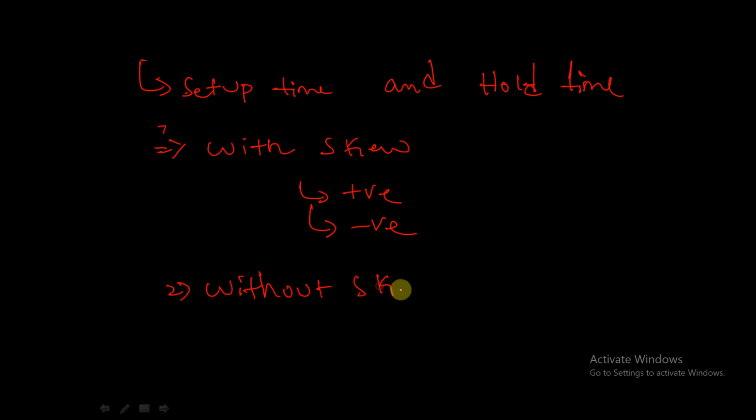In our previous session, we theoretically discussed the concepts of setup time and hold time, and setup time and hold time violations. Now let us derive the equations for this by considering without skew and with skew, that is, positive skew and negative skew. First, let us consider the circuit we are going to deal with.